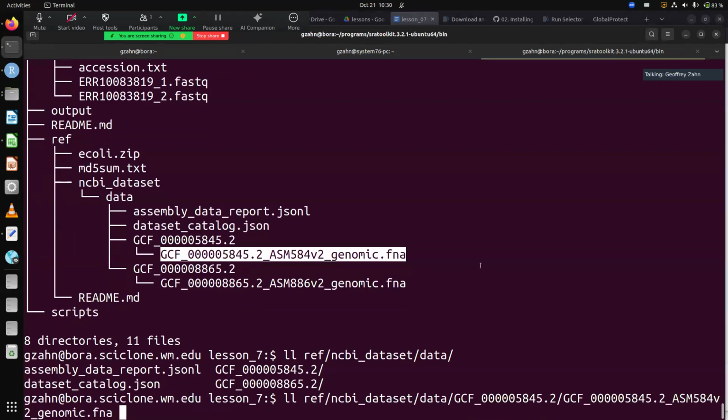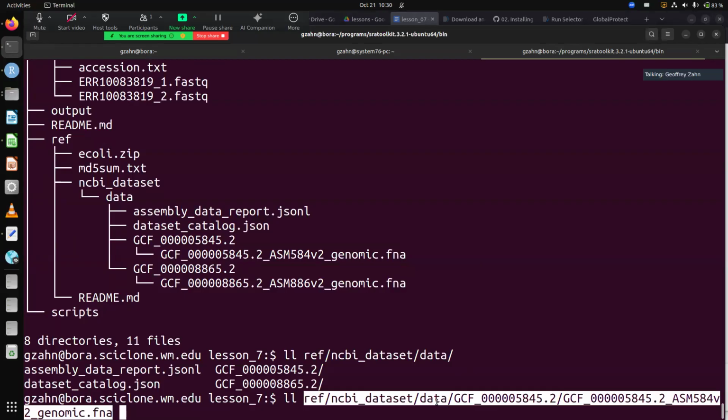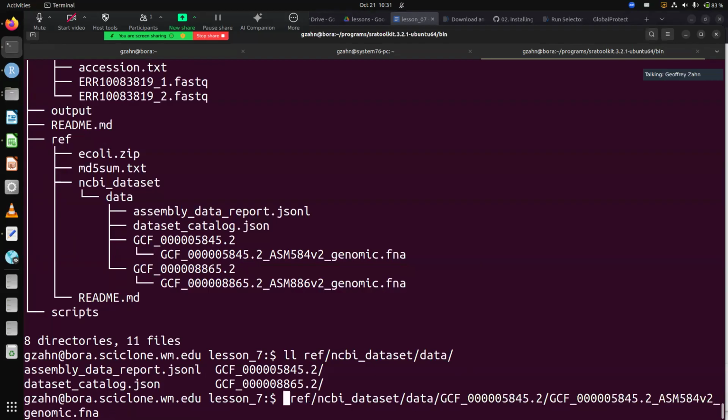So that whole long file path is the relative path to our E. coli reference genome. So then I hit home, delete ll, and just say capital REF equals, and I'll put that in quotes. Making myself a nice little variable.